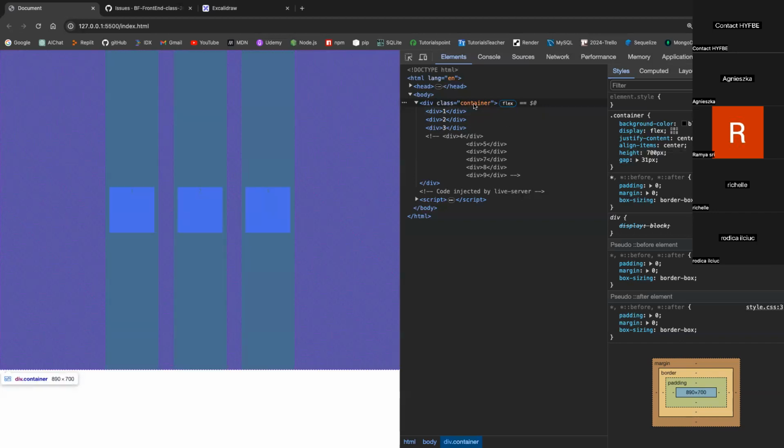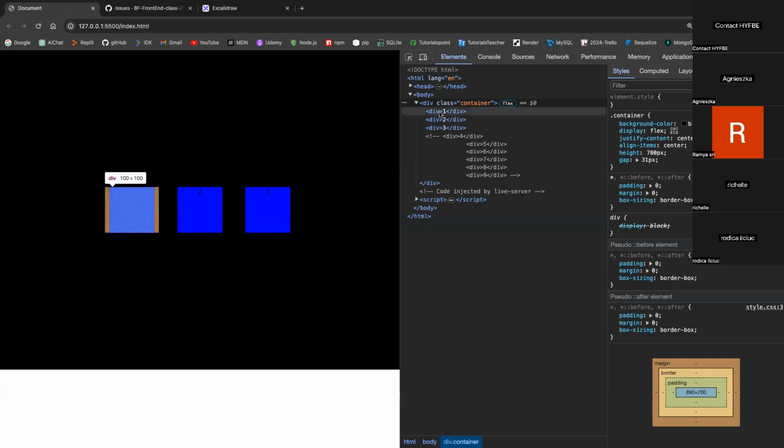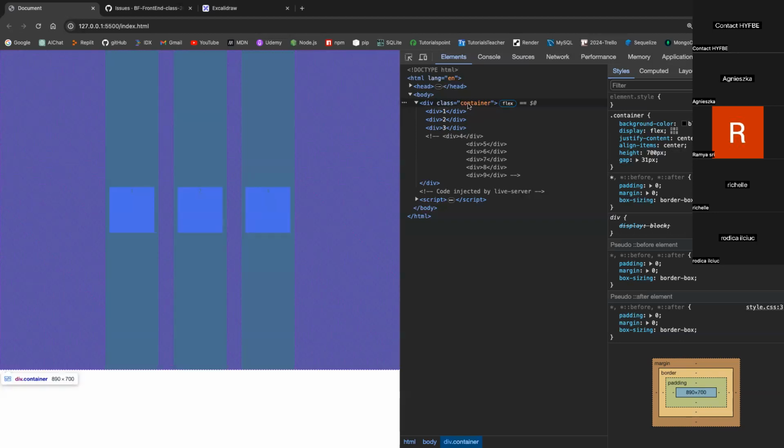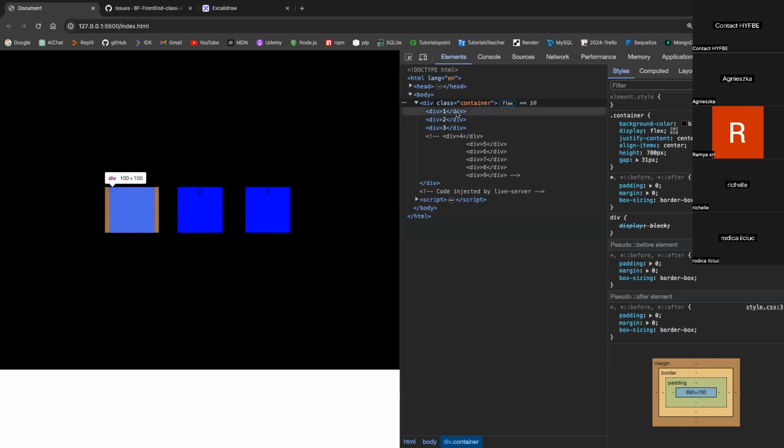But what if you have a nested div? If you have a nested div, let's say this div and this div here, you can control the display of this div and then make this div display flex as well, and then control the elements inside this div if you want to. So this one could be display flex, and also this one could be display flex. It's not a problem. But you need, of course, to display them correctly.